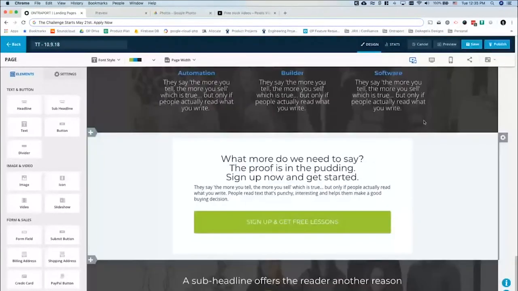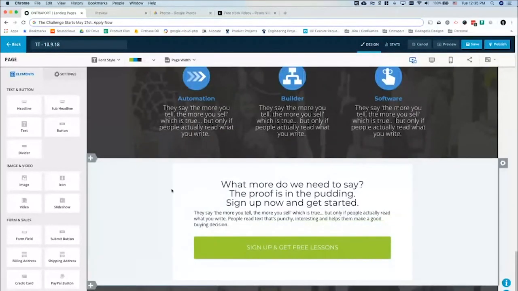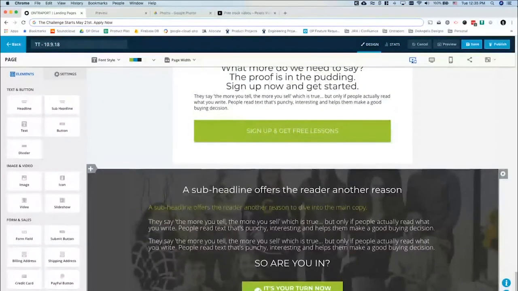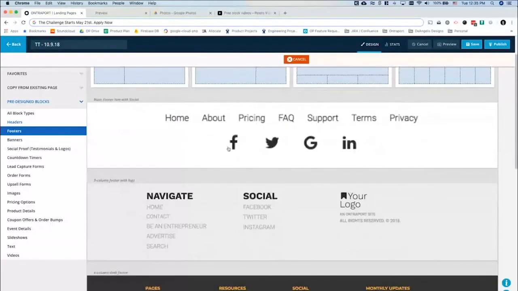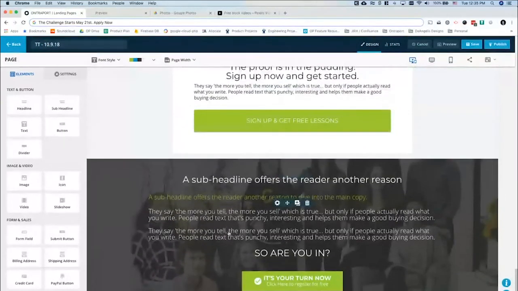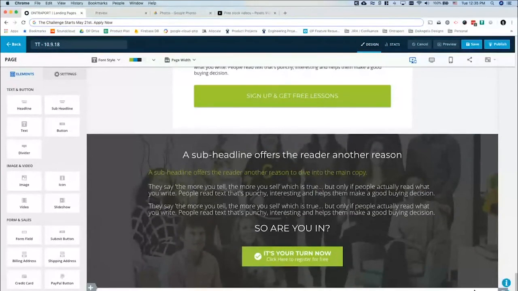I just want to show you what we got going on here. Add a footer at the bottom. So we'll just do that one for now. Should be fine. All right, let's preview this baby.